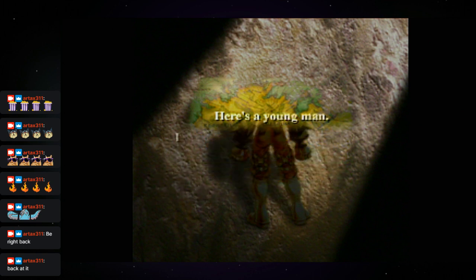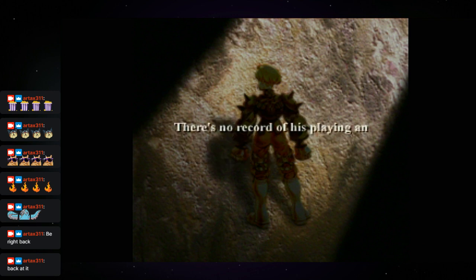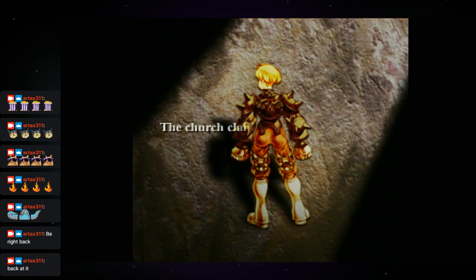Here's a young man. Here is the youngest son of the noble Beauville. Pillars of knighthood. There's no record of his playing an active part in history, but according to the Duray report, released last year, concealed for many years by Church, this unknown man is the true hero. The Church claims he was a blasphemer, an anarchist, the root of all evil. But is this the truth? Won't you join me on a journey for the truth? Before that, please tell me your name and birthday.